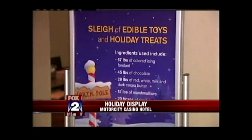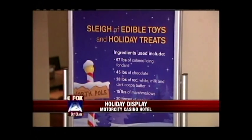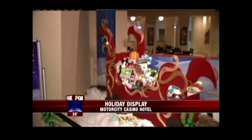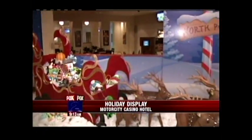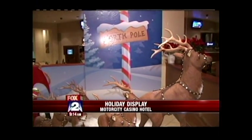The reindeer are all sprayed — they have a plastic base, but they're all sprayed in milk, white, and dark chocolate. Their decorations are icing and sugar. Everything in the sled is edible, made with a Rice Krispie treat base, then wrapped in icing or chocolate. The whole sled is sprayed with red chocolate and gold and white chocolate.